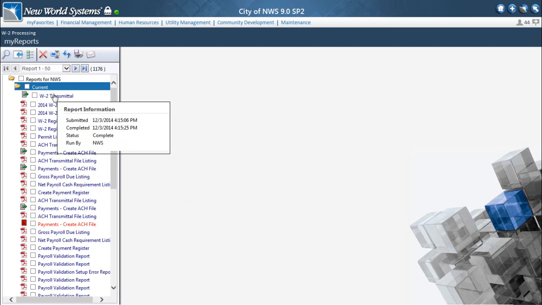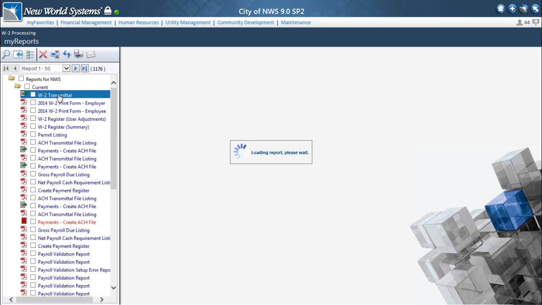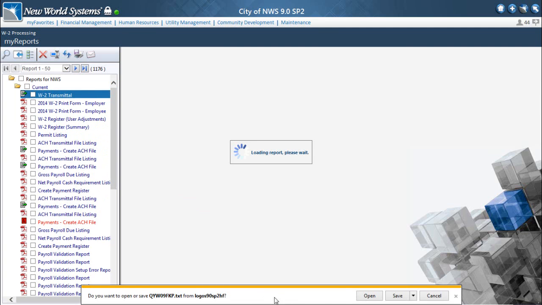And if I'd like to take a look at my transmittal, again, I can open it up here. I'm going to just open it up through the words. Down at the bottom of my screen, I have the option to save, save as, save and open. I'm just going to select open for this video.